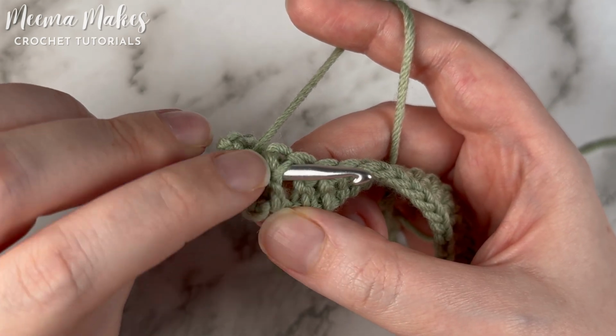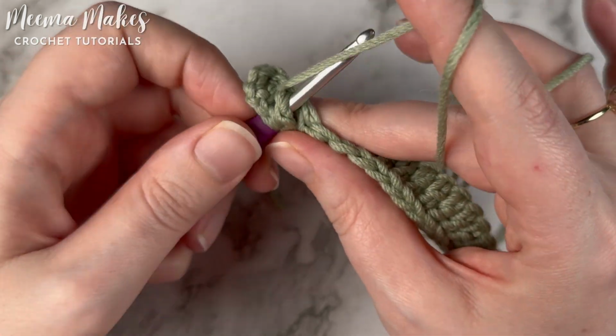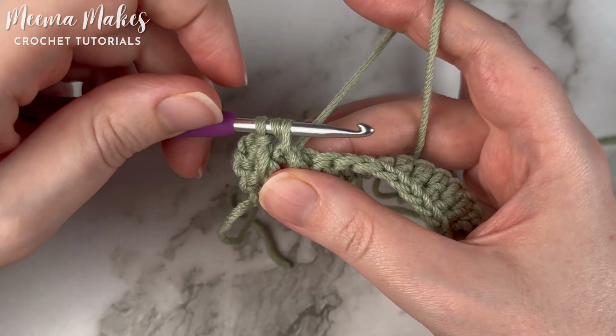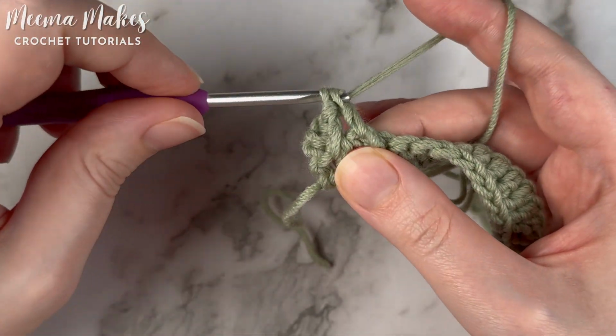And we're going around the post of the stitch. We're not going into the top up here. We're going around the post. Yarn over and pull up a loop. You should have 3 loops on your hook. Yarn over, pull through 2. Yarn over, pull through 2.